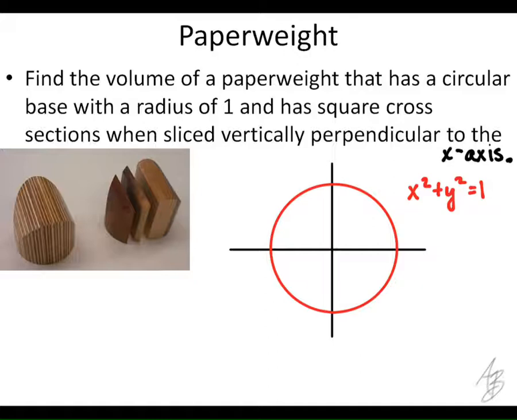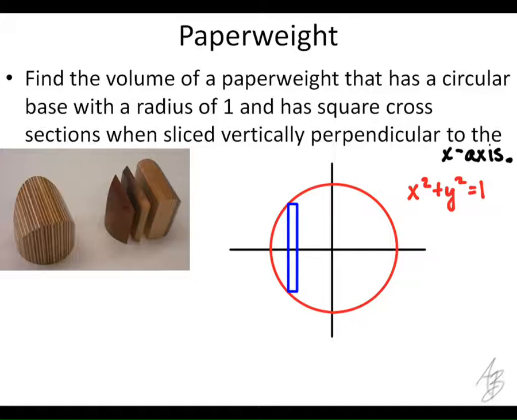If I were to slice the base perpendicular to the x-axis, I'm going to show you what a slice looks like. Instead of a slice with no width, I'm going to take a rectangle — because realistically we can't have something without any width. We keep the width in for our model and then get rid of it once we start the calculus part. This rectangle is going to be the base of a square, and the square is built up out of it — coming up out of the screen, in a sense.